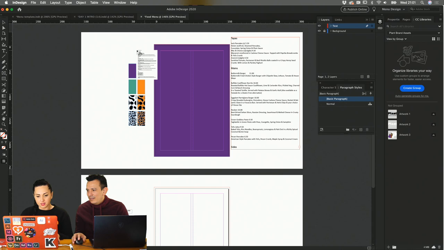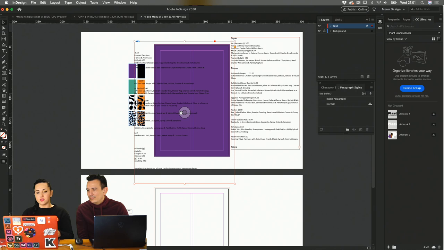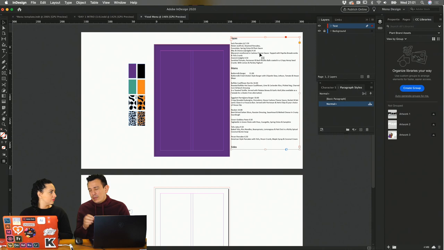Now here we have an image of the text, but as you can see, this little button here allows you to move the image. That tells you that there is a frame and inside there is an image. So if we click and drag a PDF, it's going to be loaded as an image, while if we click and drag the Word document, it's going to load the text. So you can do it from a Word file, and actually you could also do it from a rich text format file.